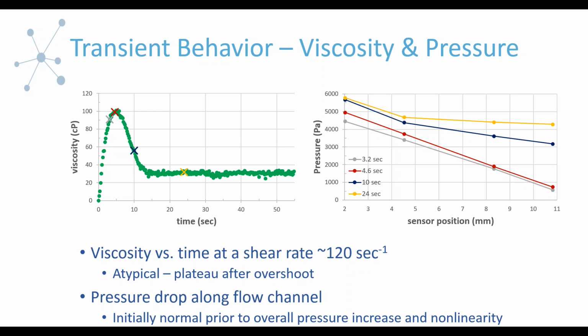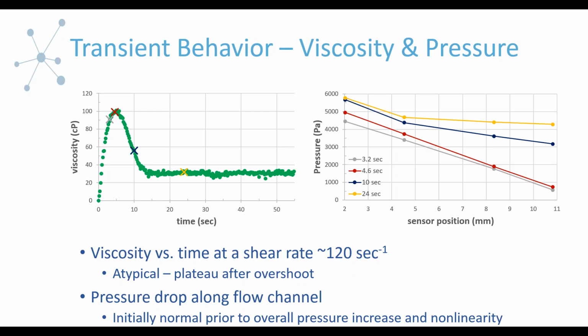If we look a little closer, remember, we're ultimately using pressure drop across the flow channel to do all of our calculations. So if we now look at how this pressure profile changes as a function of time, this is going to provide even more information. The X points on the transient viscosity data correspond to the times where I'm pulling up the pressure drop across the flow channel. At the early times, things are starting off looking reasonably well behaved, like uniform flow. We're on the road to fully developed flow, uniform sample, everything looks reasonable.